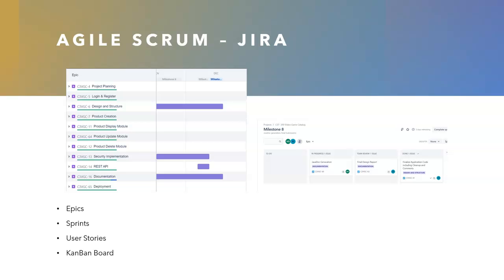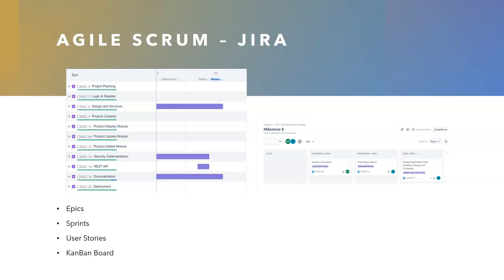So I wanted to show off an example of us utilizing the software. As you can see on the left, we have a list of all our epics. Additionally, on the right, we have a sprint up. And inside the sprint, you can see the user stories that are across a Kanban board. This allows us to assign ourselves user stories, which represent the work we need to do. And we can move it across the Kanban board so we can determine how far along everyone is inside their project.